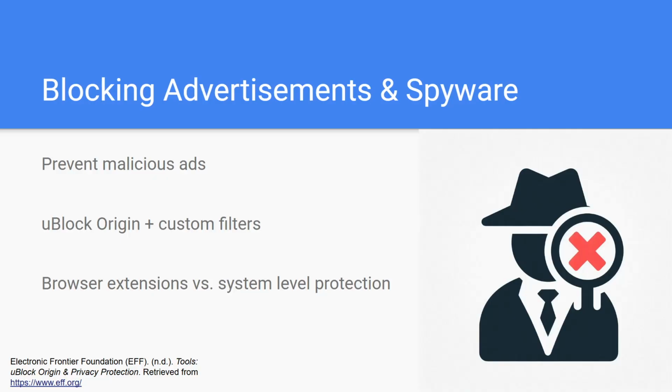And there's tools. Something that I personally like is uBlock Origin, because it can give us a lot of control over this. uBlock Origin is more than just an ad blocker, because you can use custom filters and custom rules. And so by doing this, you can block domains that are known to be malicious, things like crypto miners and other tracking software.